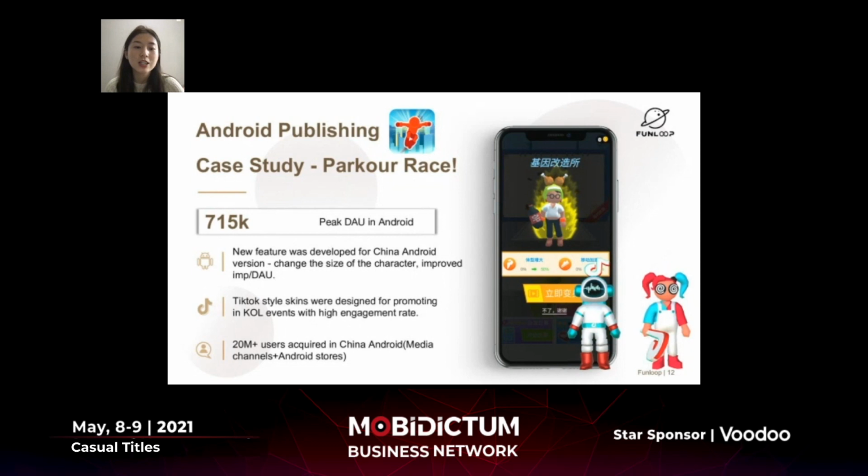With the funny creatives, with the funny skins, it dropped the CPI cost. So this is the second thing we did for them, and there are many small things. I think these two are the most major. For the past year, we launched around April last year as well, we gained 20 million users together. But keep in mind that China Android user value is something like 30% of iOS. But 20 million users is quite impressive for such a game. Cool.